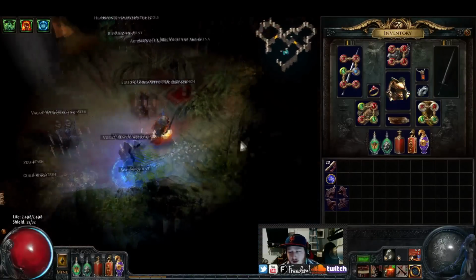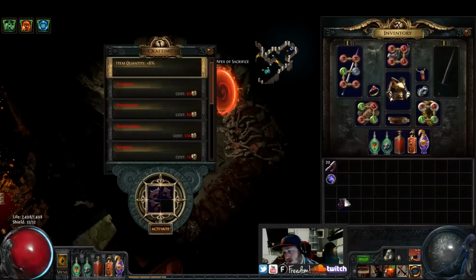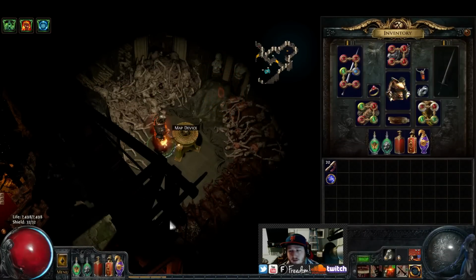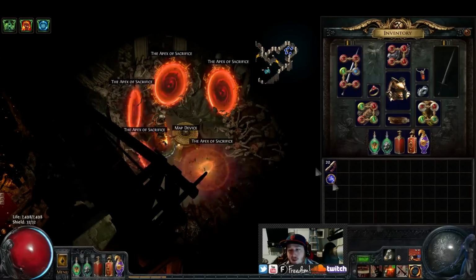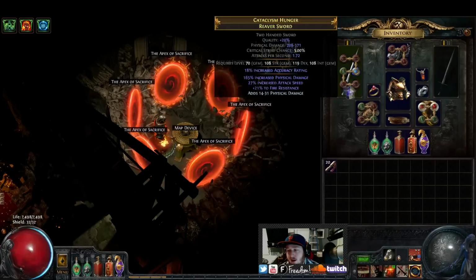And let's do a queen run and see what's going on. I'm not using Rumi's. I'm just using a Granite because that's what I picked up. We use increased AoE, so right now I'm at 23k DPS with increased AoE. Conc effect is looking like 38, 39k.